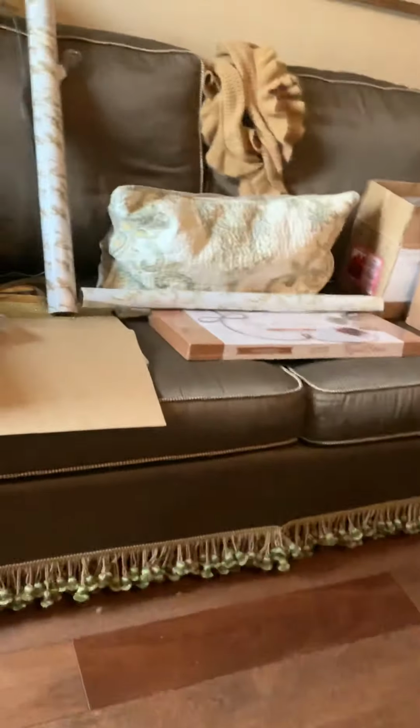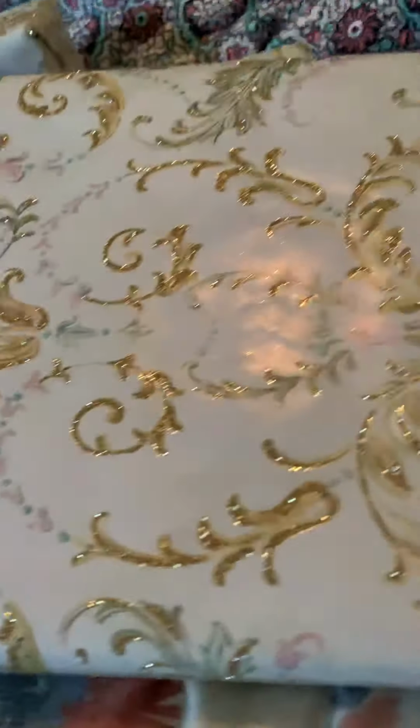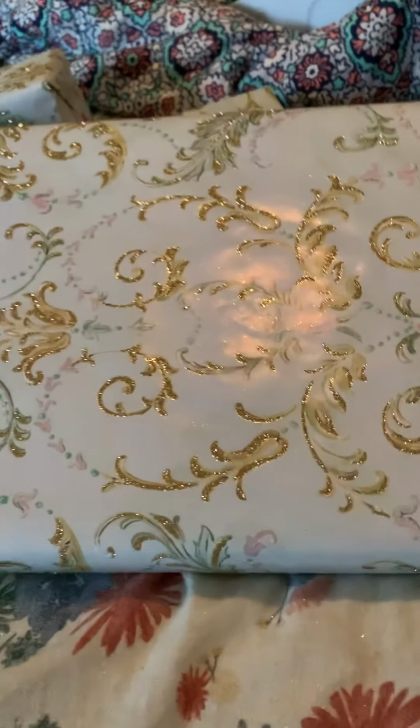That's this candy box there. Look how pretty. That's beautiful. That's my first time wrapping it. Because I don't, you know, I said I don't really celebrate. First time celebrating it.